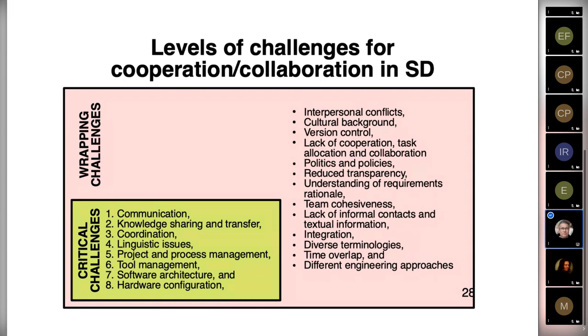There are a lot of examples all over the world where you give attention to the first six critical challenges, and if you don't give attention to the software architecture and the hardware configuration of the different devices you have distributed all over the world, that will cause technical issues that lead to errors, misunderstanding, and a lot of trouble inside the project execution. Okay, you can also use this graphic to understand that you can leave the wrapping challenges for a later moment of the project. And if you are going to have a collaboration and cooperation team, you need to focus on the 8 critical challenges I'm showing you in this graphic.